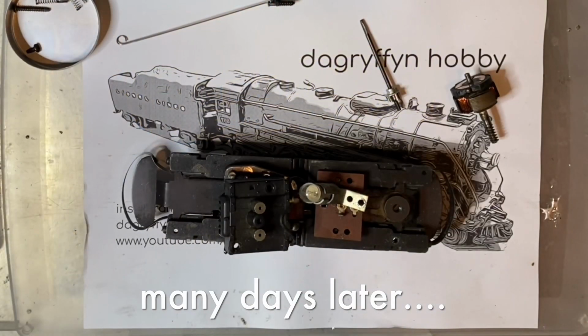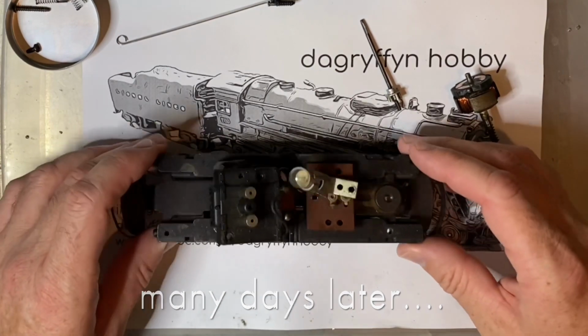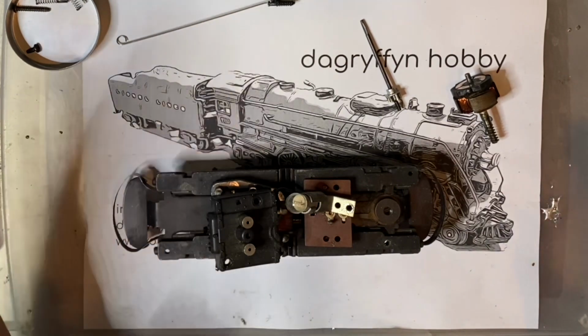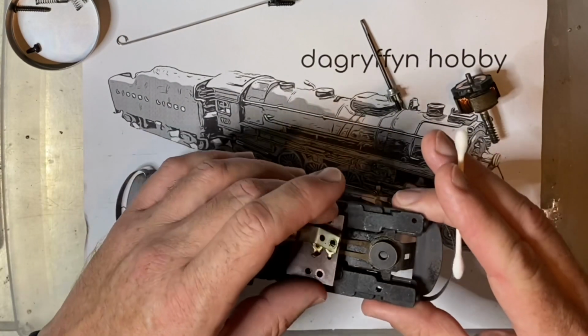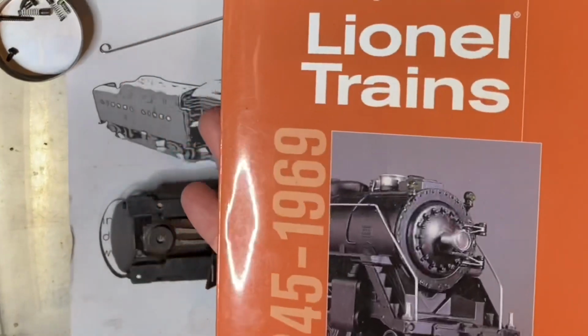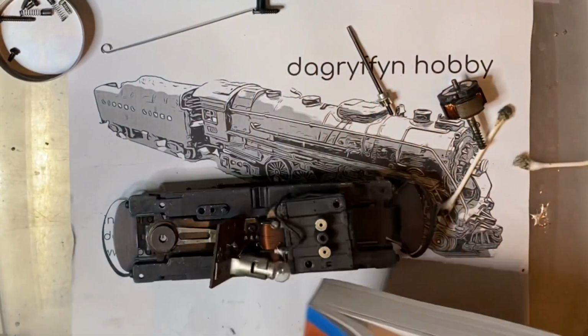Okay, like many projects, this one's moving at a snail's pace. I took this apart shortly after I got it, and then that was it. So I'm going to try to get this cleaned up and see if we can get it working better. And for some reason, I tend to forget I have this book, which comes in very handy.